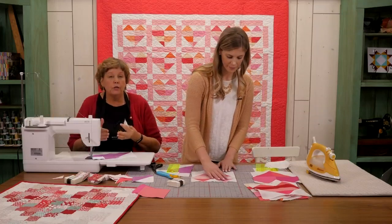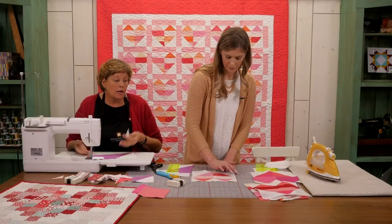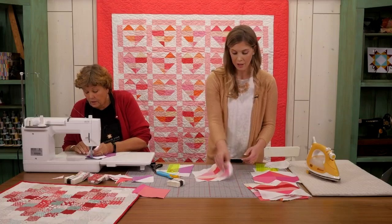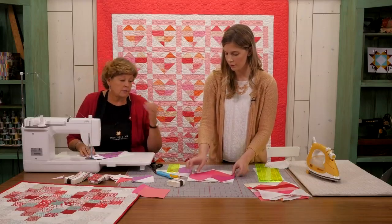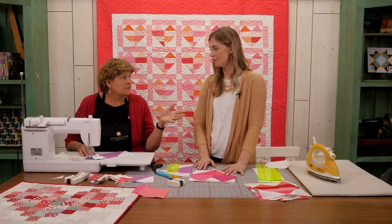So if I was going to put a one piece, the layer cake one with the 4 patch, I would have to trim off a half inch. Right, and that's just because of the number of seams that you're taking. And so then the strip one ends up 8.5 square. For me they start as 5 or 10 inch blocks and 2.5 inch strips, but the number of seams determines that.